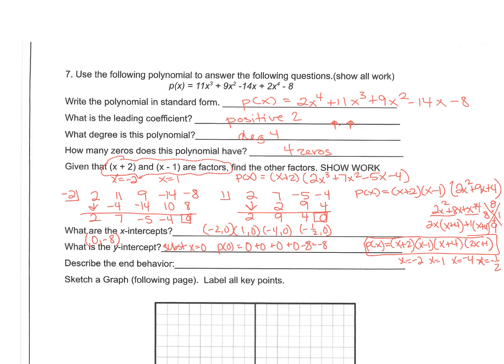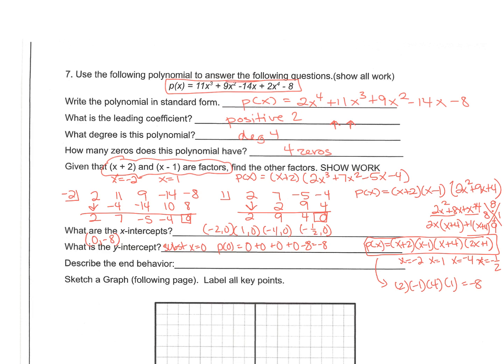Now, I just went back up and used my polynomial in standard form. I probably should have mentioned that. I used the polynomial in standard form. If you use the polynomial in factored form and you substituted a 0 in for all your x's, you'd end up with 2 from the first parenthesis times a -1 from the second parenthesis times a 4 from the third parenthesis times a 1 from the fourth parenthesis. But you would still get -8. You would still be getting (0, -8) for your y-intercept.